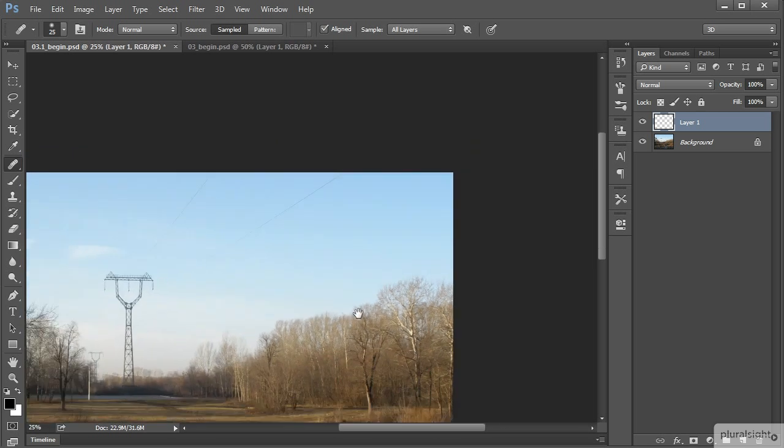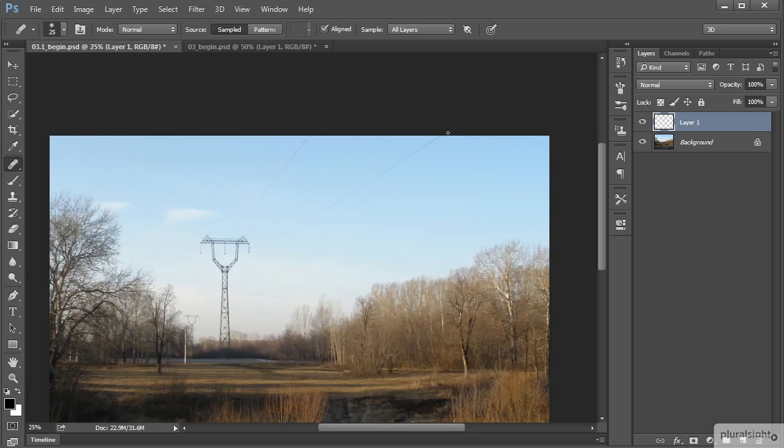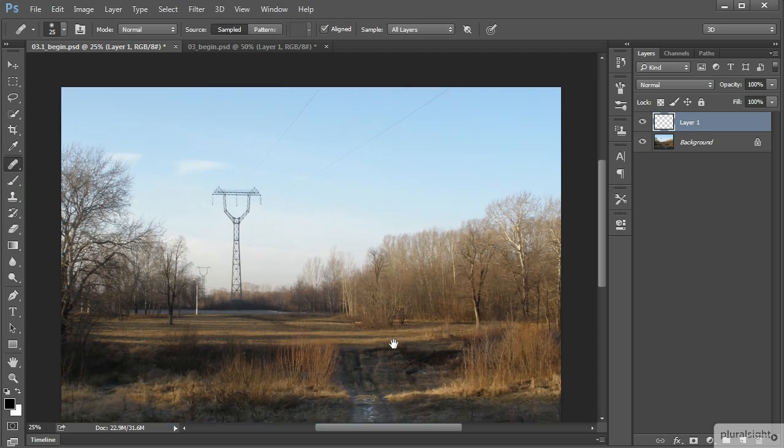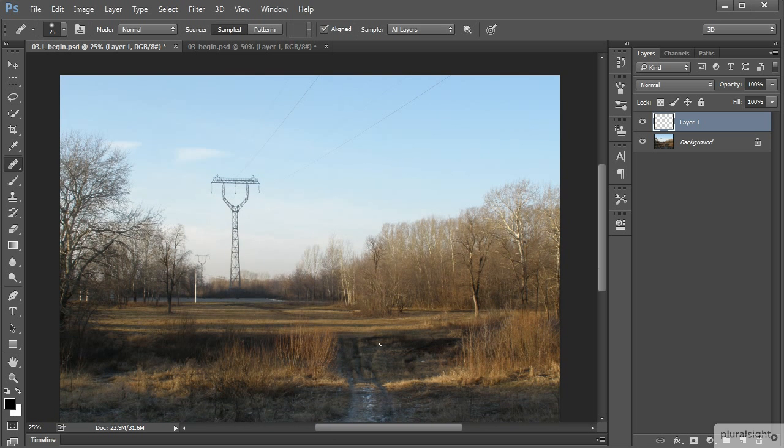All right. So my challenge to you is, go ahead and try that out in between lessons. Go ahead and try and remove those little power lines right there. We'll revisit this image later on using another form of healing, okay? And then finally, just like we had with the spot healing brush, you also have access to some blend modes. It really kind of depends on the situation you're in, but kind of like what we demonstrated in the previous lesson, you can go ahead and kind of try out some of those and kind of see how those work in specific areas.